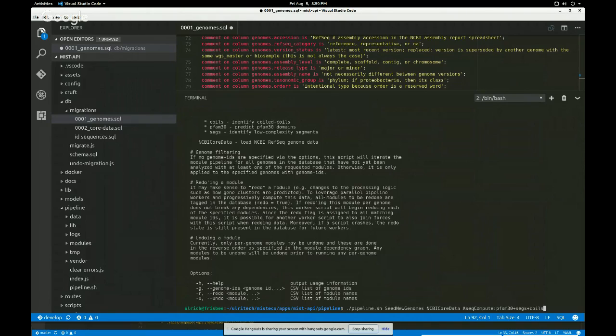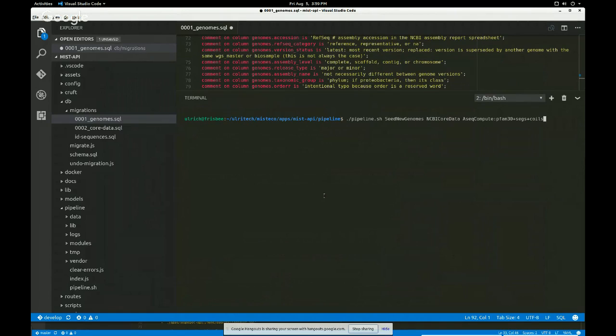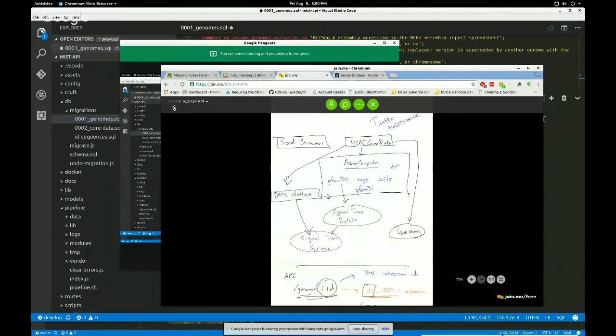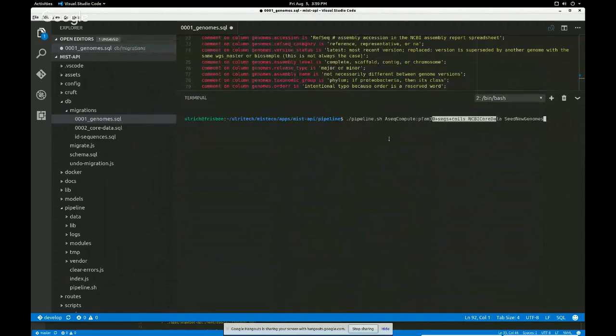Now this lovely command will run them in order, and actually it's pretty neat. I can even put these out of order, and it'll figure out what's going on. So I can say NCBI core data and seed new genomes, and it'll still get it right because it builds that dependency graph, and based on this programmed dependency graph, it will rearrange the ones you've specified so they can be run in the right order.